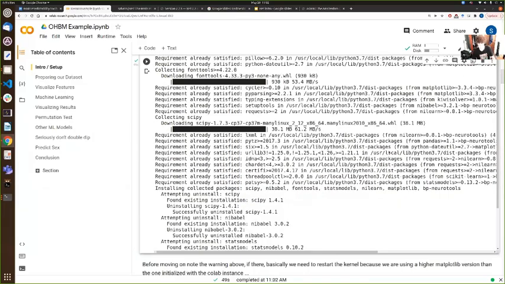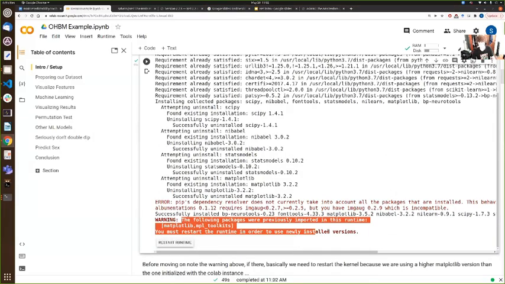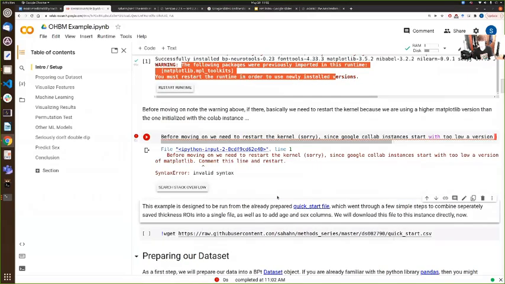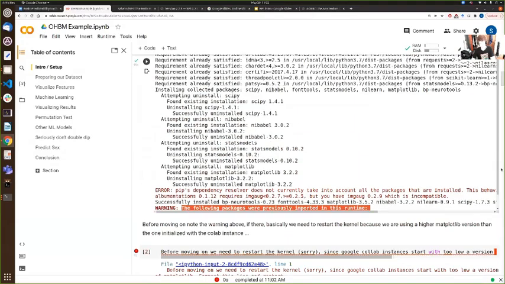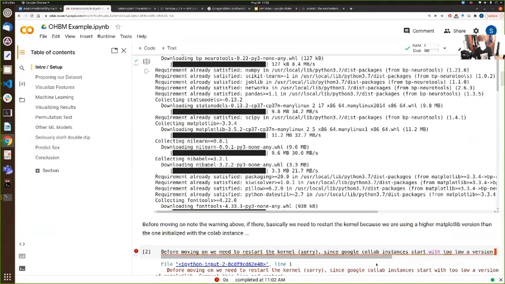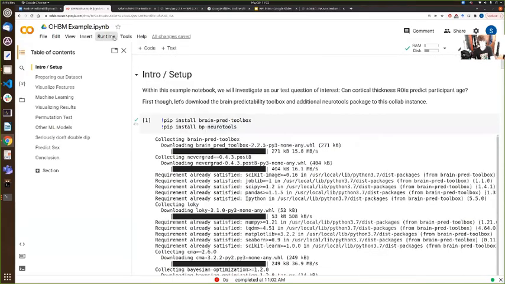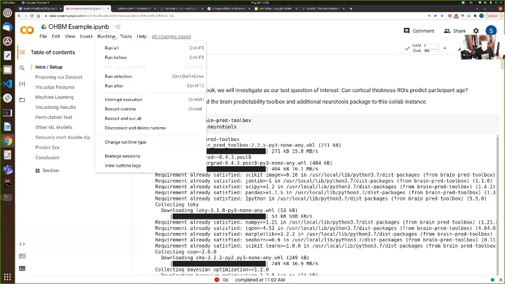There's one slightly annoying thing. You'll see we get this crazy error, and if you had just gone on and ran things, this will give you an error. Basically, there's a plotting library called matplotlib, and the pre-installed version, we don't need to get into the details.